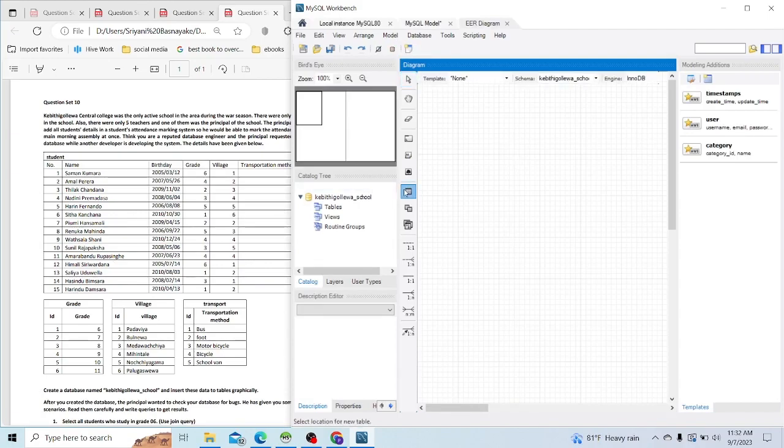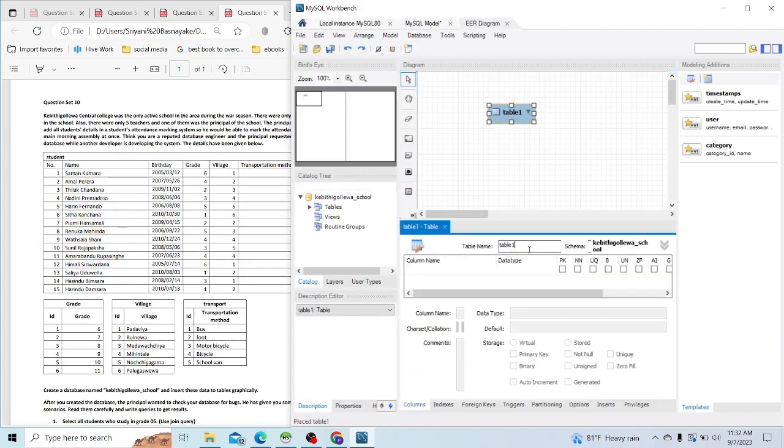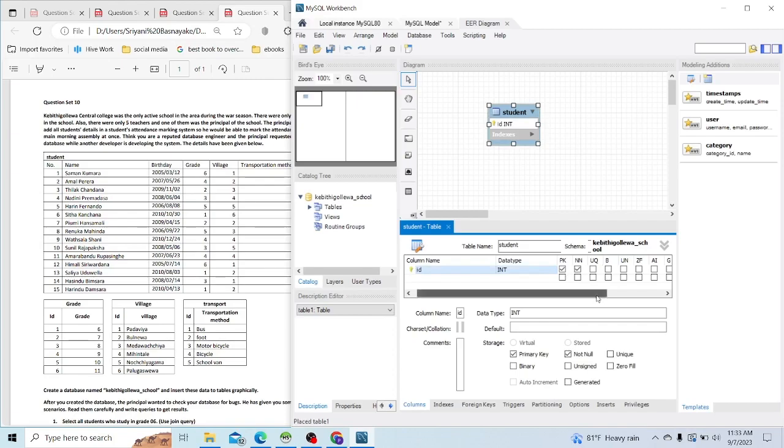So first of all, we add one table and make this the student table. The first column should be ID, right? We can add student number as student ID. I'll use ID here. It is an integer. It should be a primary key, not null, and it should be auto incremental.